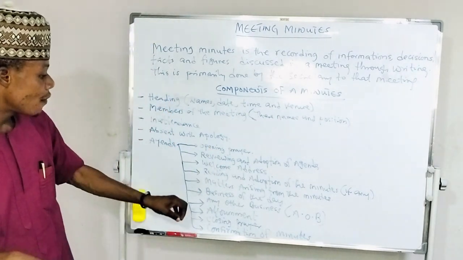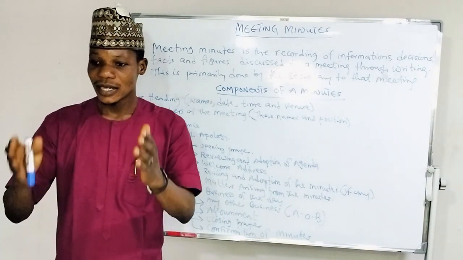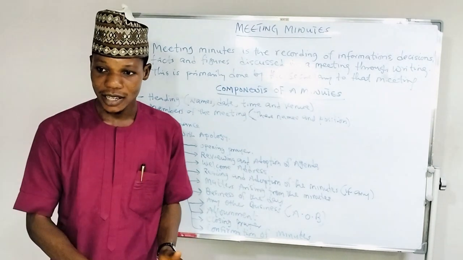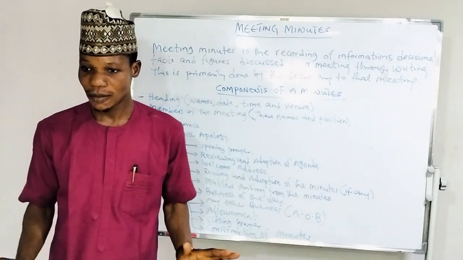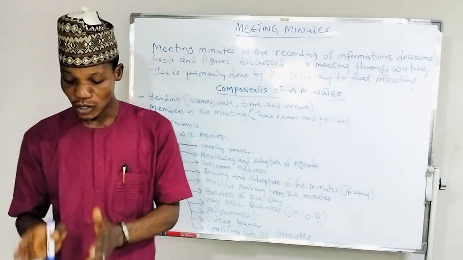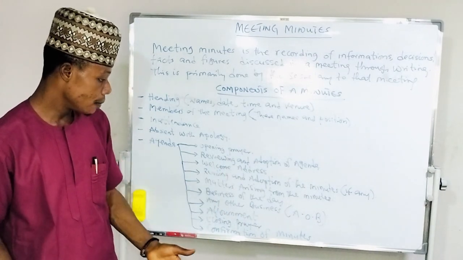Then we now have business of the day. Business of the day simply means the issues that the chairman or the chairperson presented to be discussed in a meeting. The issues that the chairperson or the chairman presented to be discussed in a meeting are referred to as what? Business of the day.